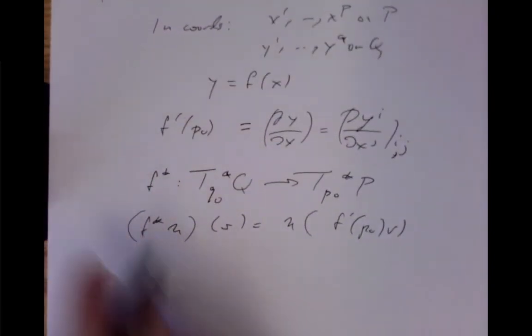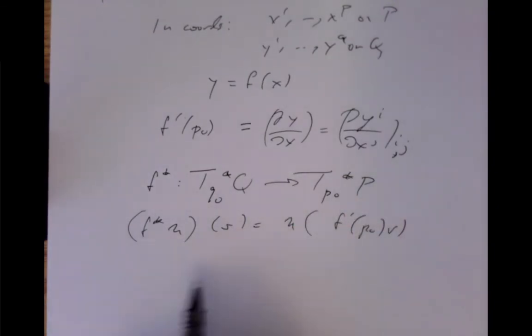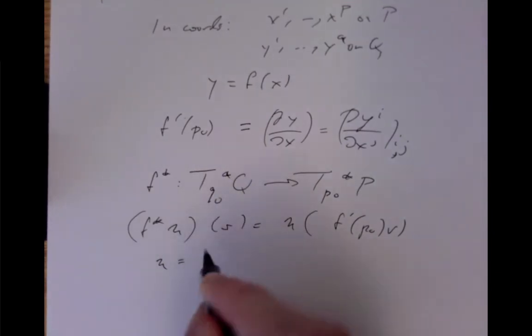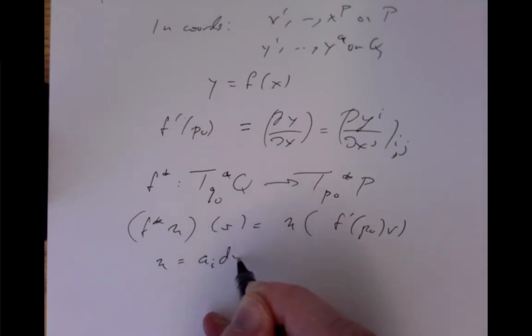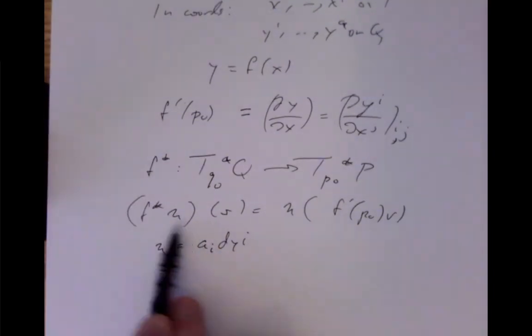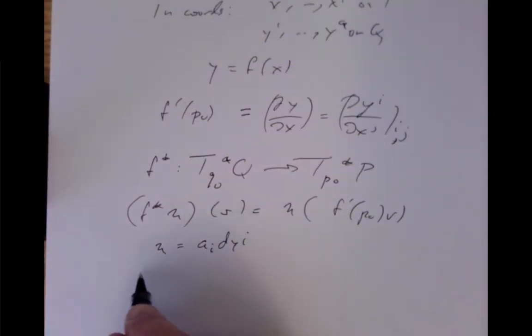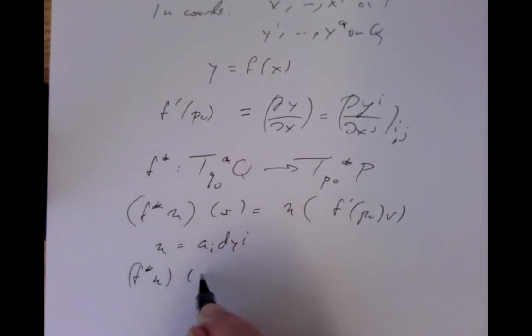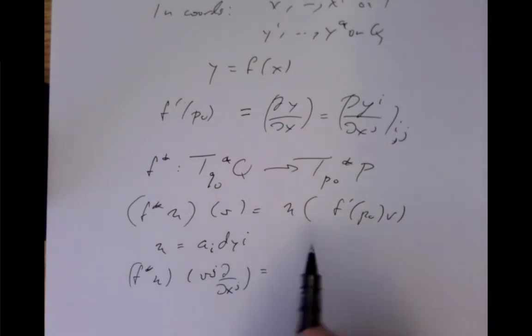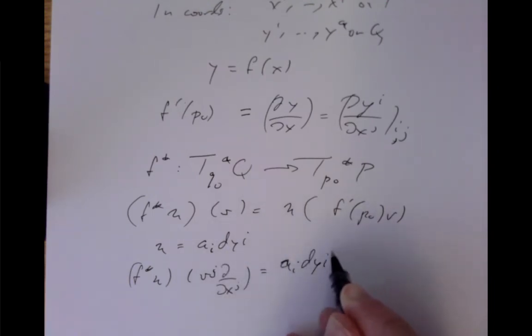And then if we wanted to explicitly express what it looks like in coordinates, that would mean that the output covectors look like some coefficients times dyi's. And then the pullback has to eat this vector, some vector vj ∂/∂xj's, maybe it's better to use j's instead of i's. So then what will it be? Well, it will be this eta applied to this guy. So eta is this ai dyi, that's this bit here, applied to, what's this bit here?